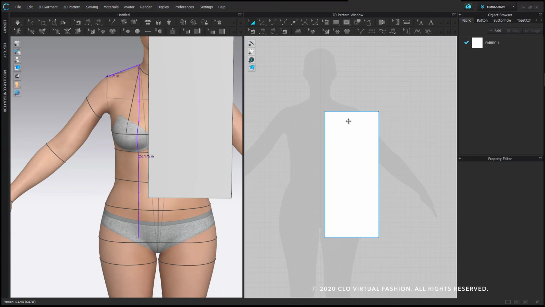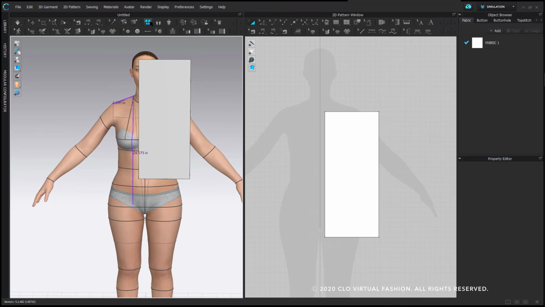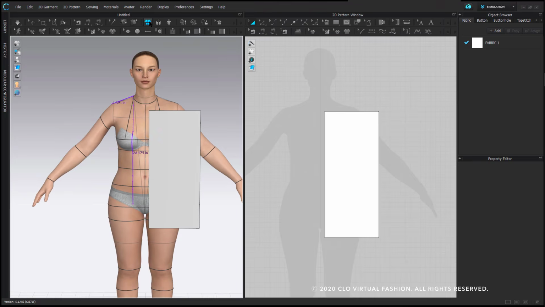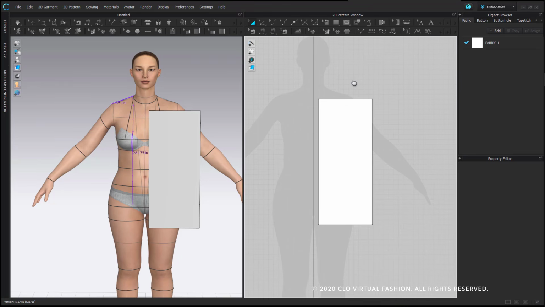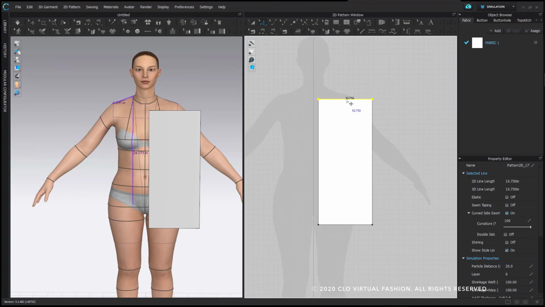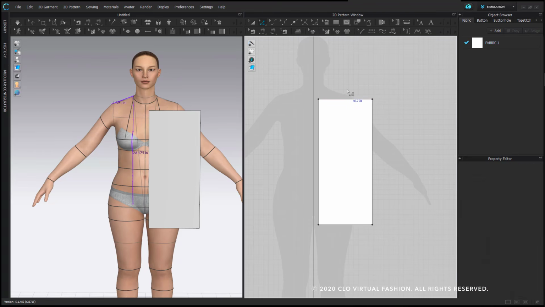So I am working in front of my avatar. We can hit reset 2D arrangement so our 3D window matches. And now we're going to use these editing tools to generate a body. As you're working this top level, you can think of this as high point shoulders, and we're going to generate a lot of markings off of this level because that's how a lot of specs are measured.